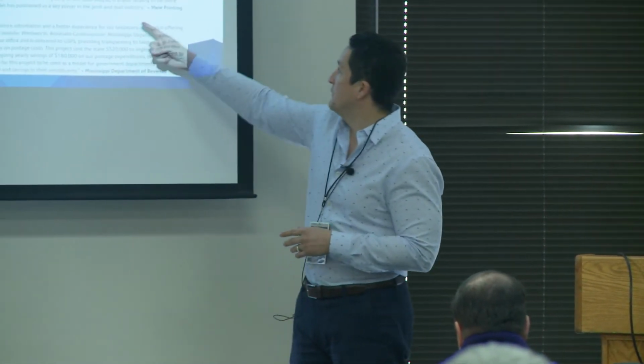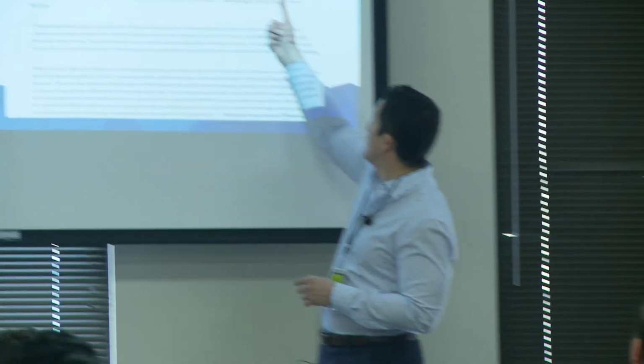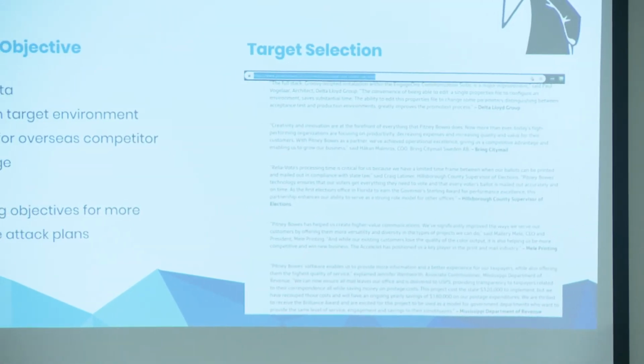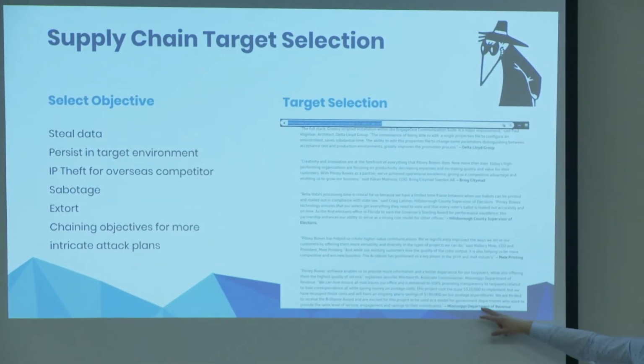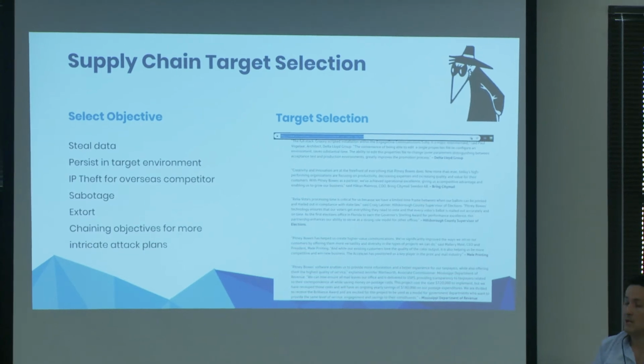A lot of intel, this is actually a lot easier than it seems, even from a purely black box perspective, because oftentimes as a cyber criminal, or even just a black hat doing an engagement, a lot of the suppliers are actually pretty chatty about who they're in bed with. And so all these different people that are quoted here are pretty easy to find. This one's actually with the municipality right here, or a school system. Here's the Department of Revenue for the state of Mississippi.